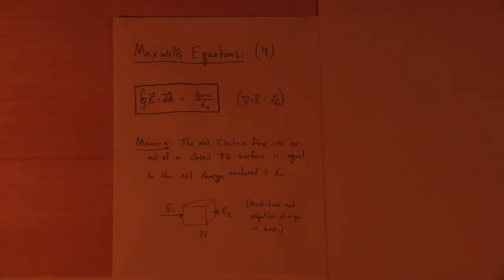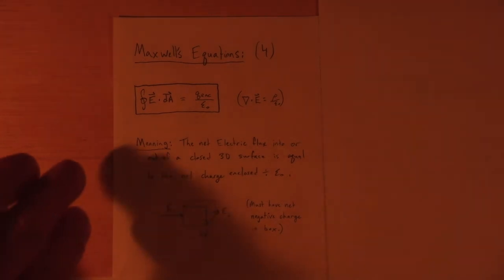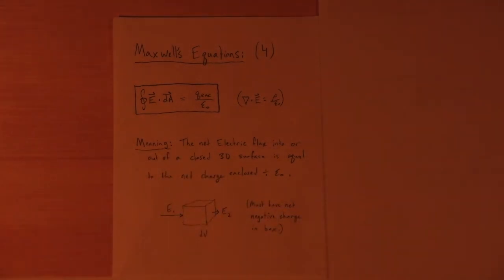But the AP has us just learning what the concepts are, and all you're going to be required to do is look at the equation and state what it means. That's it. Write out sentences of its meaning. And you already know enough math to be able to do that. The first here is what you might recognize as Gauss's law.